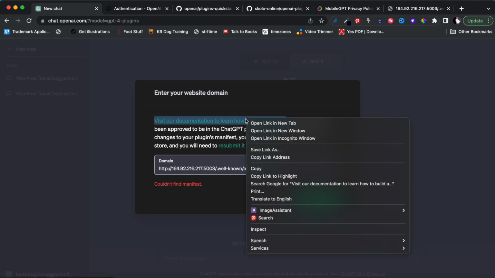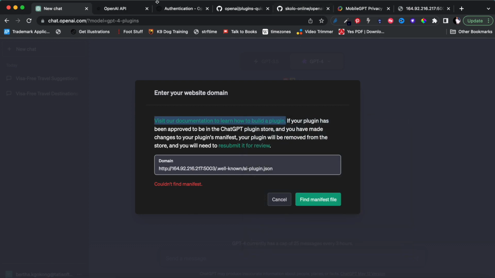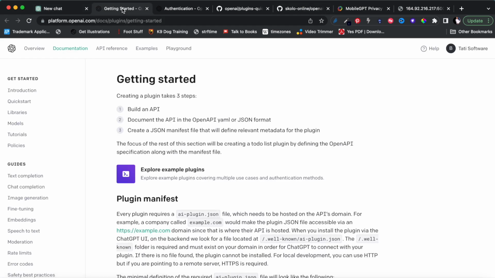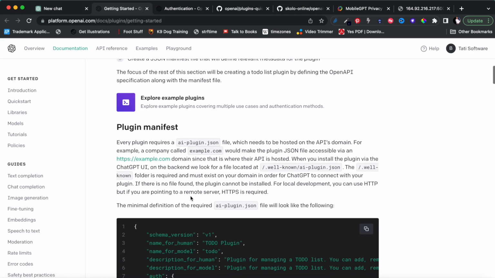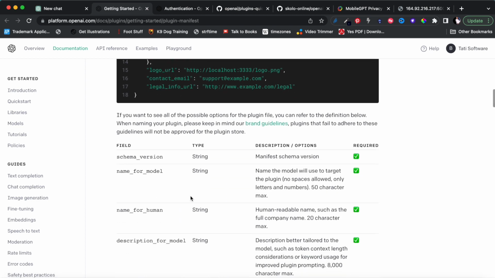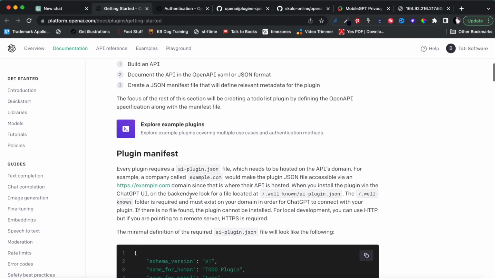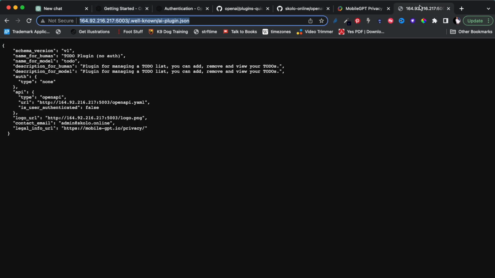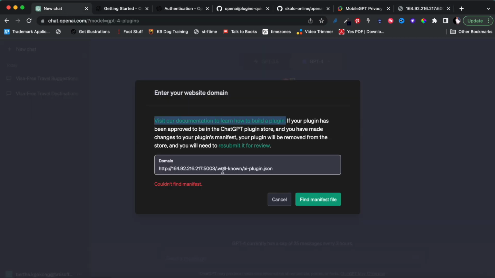Okay, so I'm missing something here. Okay, so the plugin.json file, this one, which is this file over here. And we paste that in there.